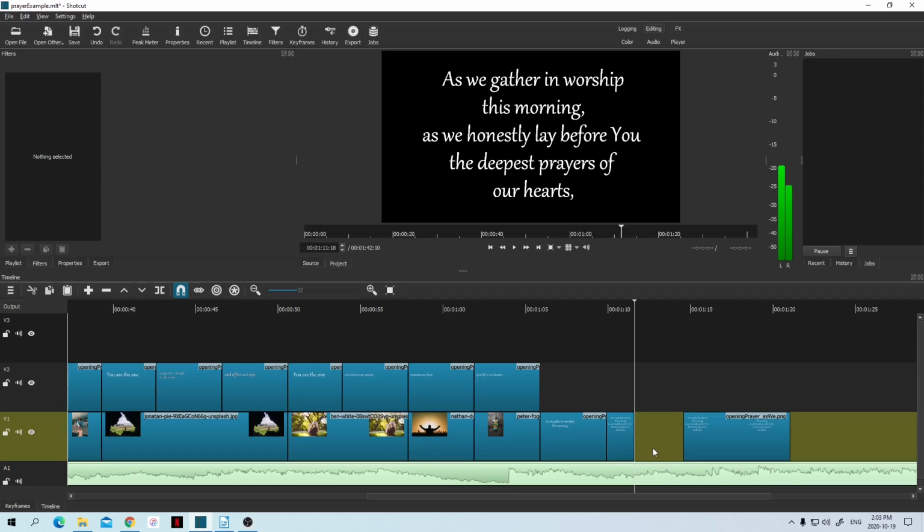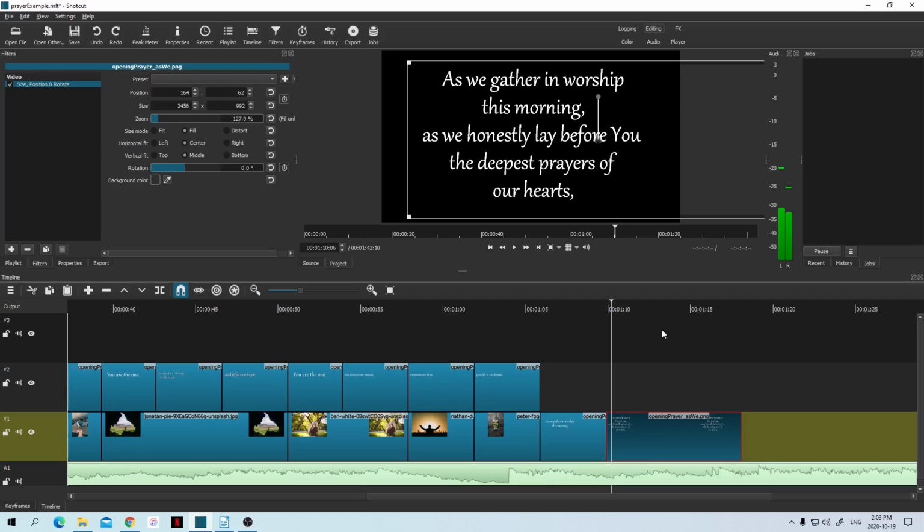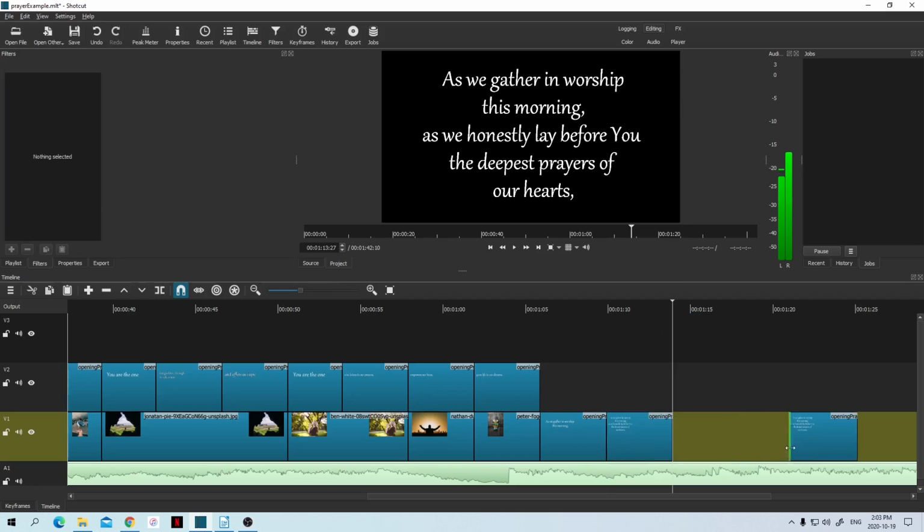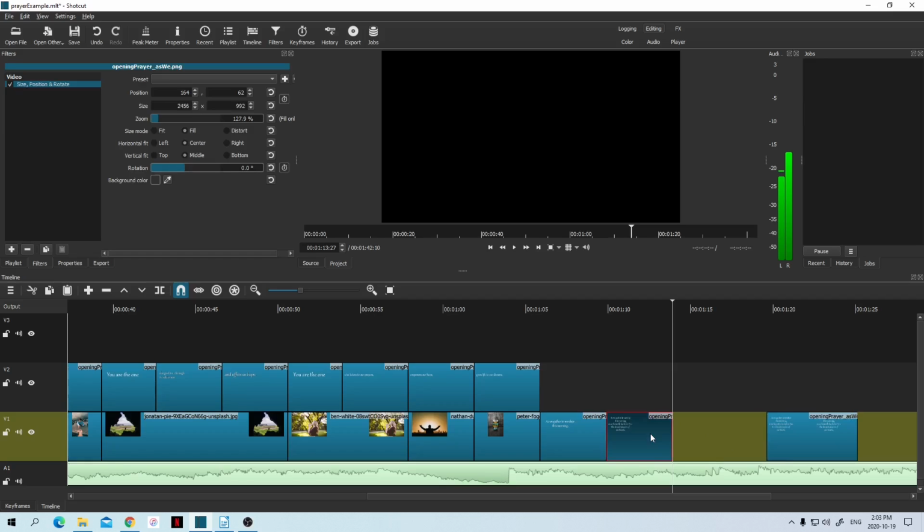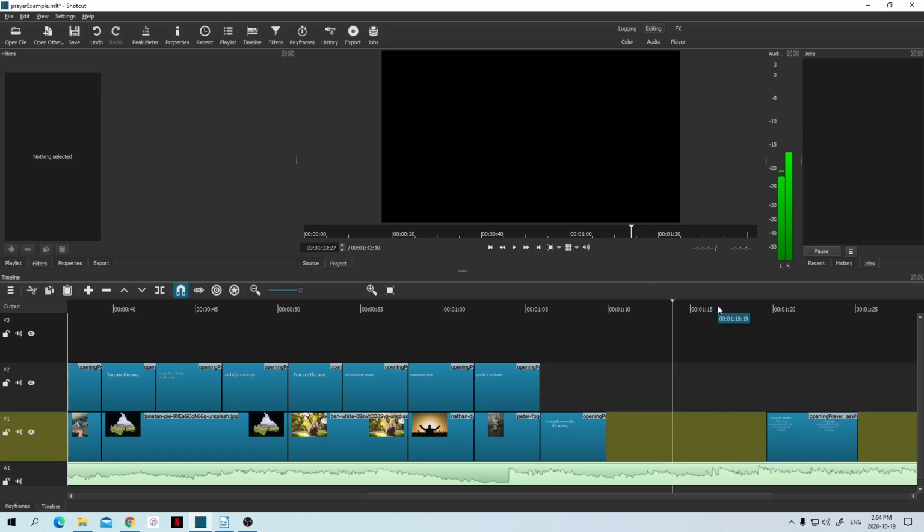The great thing about Shotcut is even if you do that but you make a mistake and didn't want to do that, you can either Control Z undo, and undo like that, or make sure whatever one you're wanting to divide is selected. If we do this again, it doesn't actually destroy, so you can always put it back to its original even though it's been cut. Okay, so that comes in very handy.